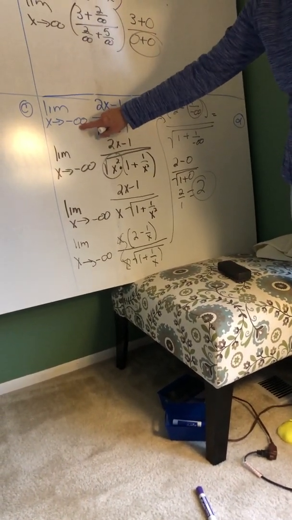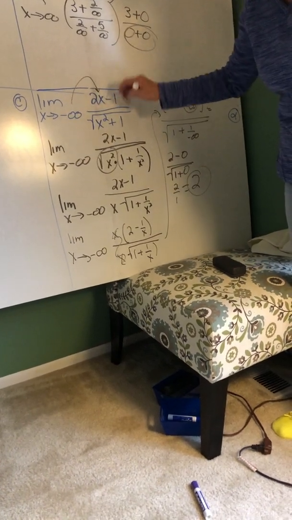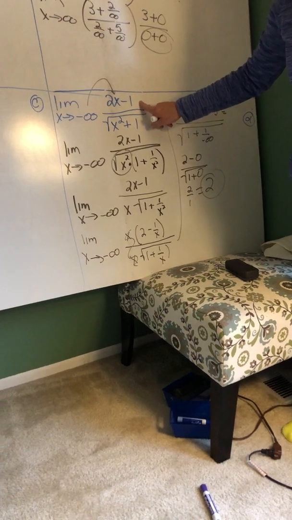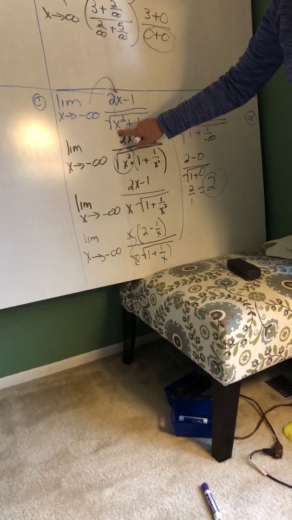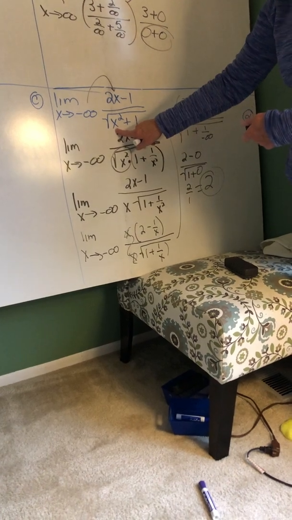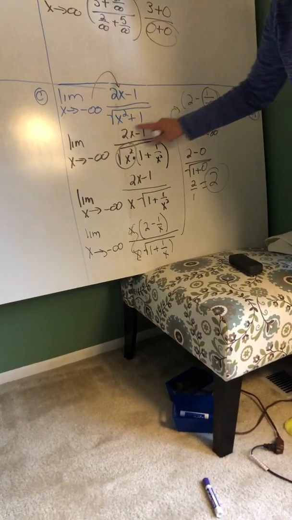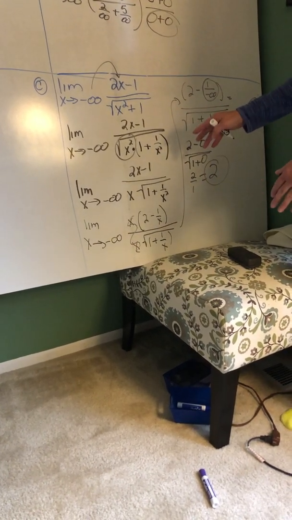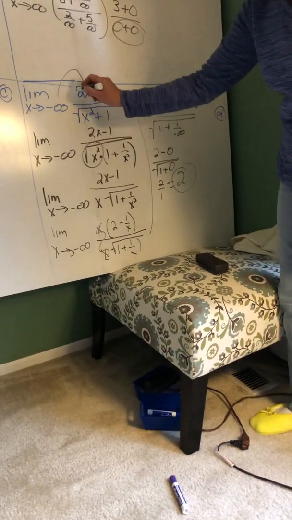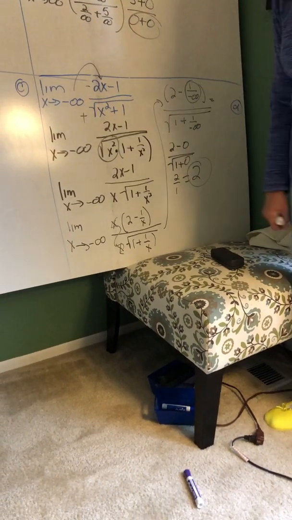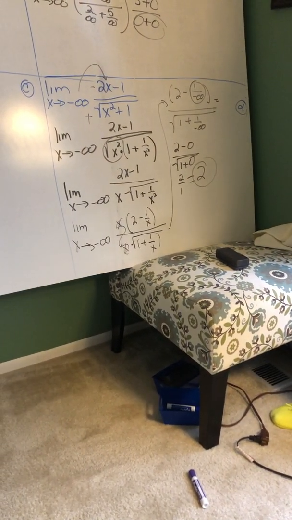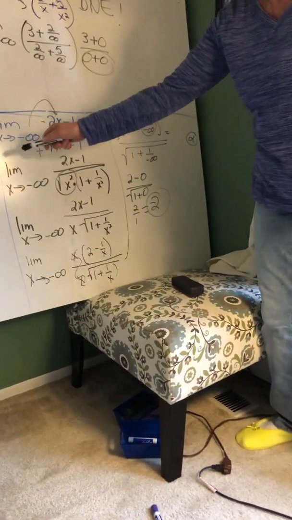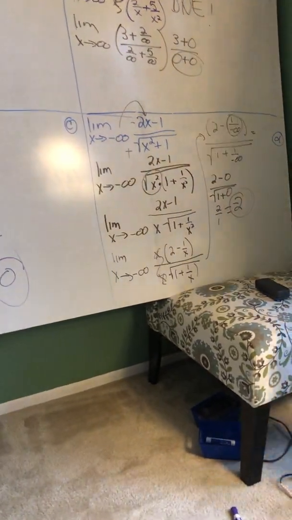Take a look. When you put a negative infinity into x here, this numerator is negative, without a doubt. When you put a negative infinity in here, first of all, it's squared and now it's positive. Plus, you know that this square root has to end up positive. We might be right with the 2, but the numerator is going to be negative and the denominator is going to be positive, right? And so this has got to be a negative 2 as x approaches negative infinity. Where did we lose our negative?